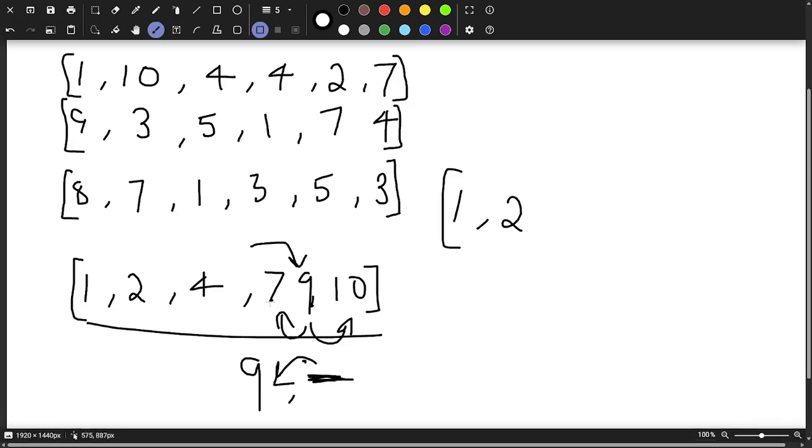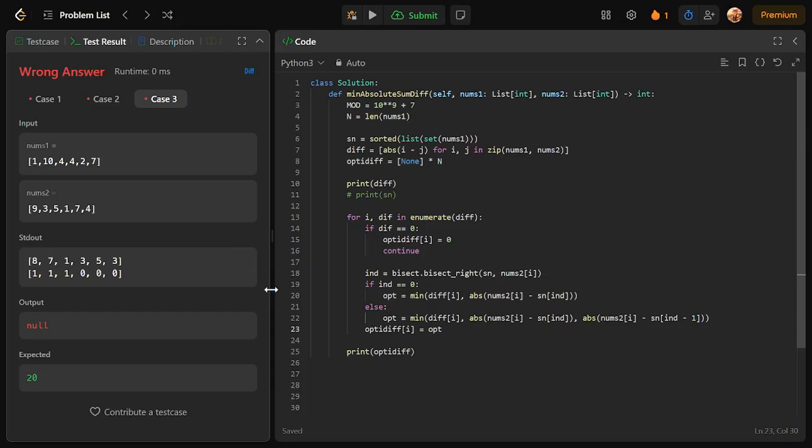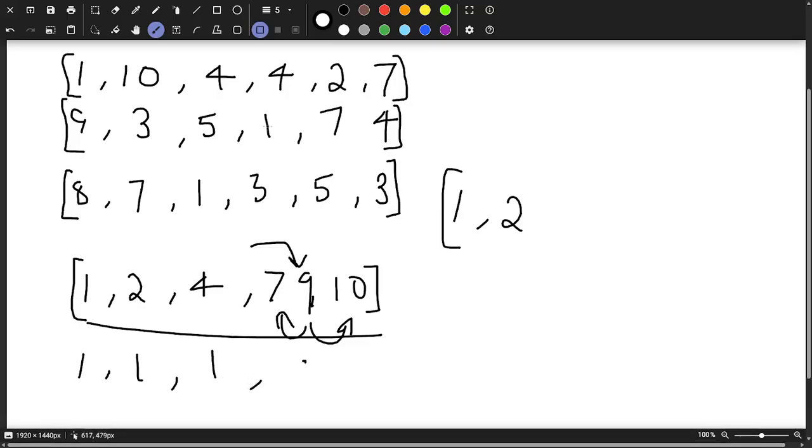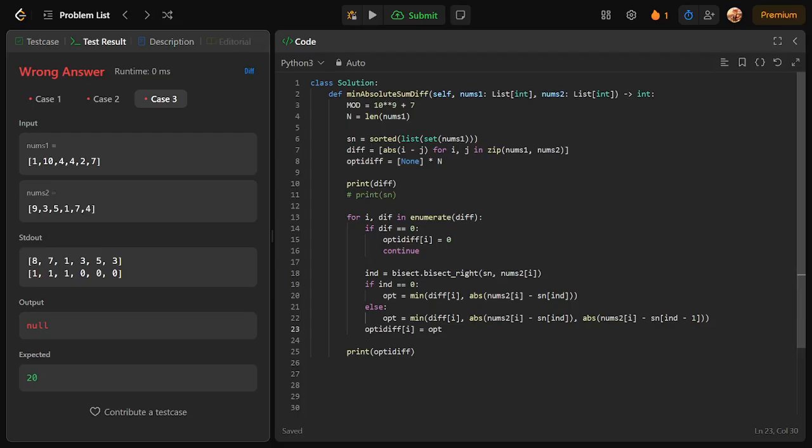So is that the right answer? 3, 4, right? So what is the right answer for opti diff? 1, 1, 1 again. Yes. And then we have 1, 7, and 4. Yeah, 0, 0, 0. There we go. So we're quite close now.